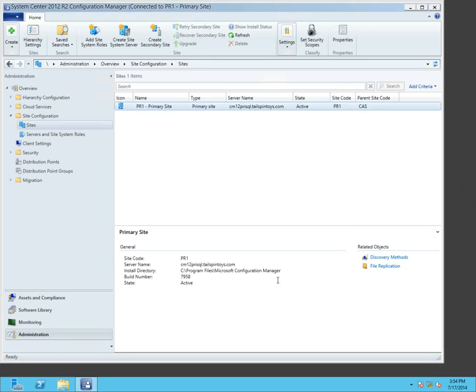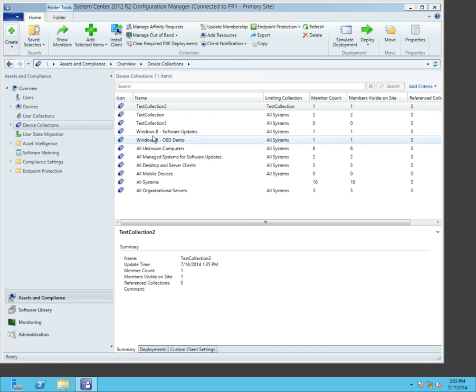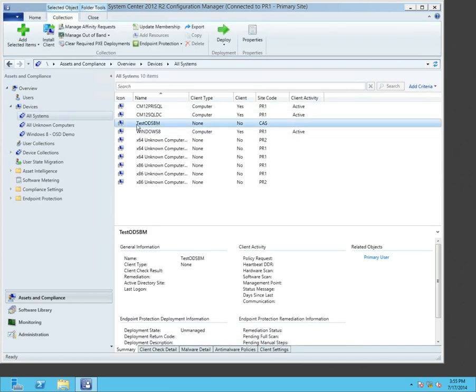All right. So other things here in terms of deploying the task sequence, the image, we do that like we do any other kind of deployment. We target it to a collection. So you will see that my deployment targets all systems, and it also targets OSD demo. The reason I do that is because, as I showed you a minute ago, I have a bare metal system that I imported into this collection. It is not in my Windows 8 collection. It could be. Just chose to not put it there so you can see the difference. And I'm going to do bare metal imaging against specifically this machine.